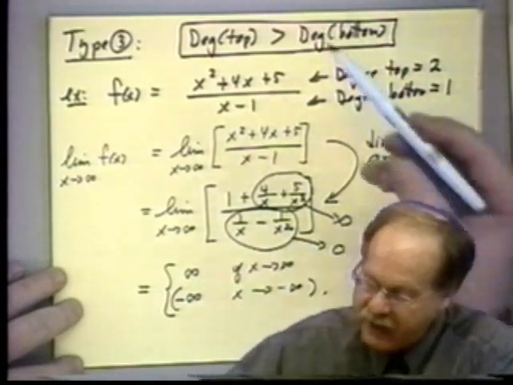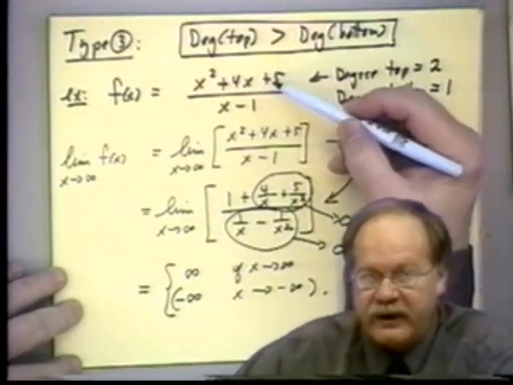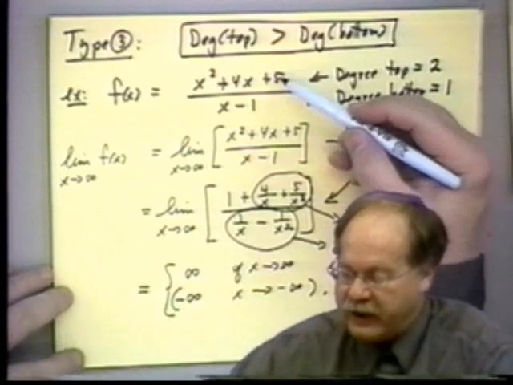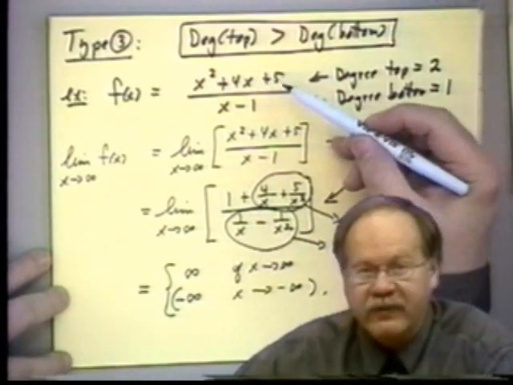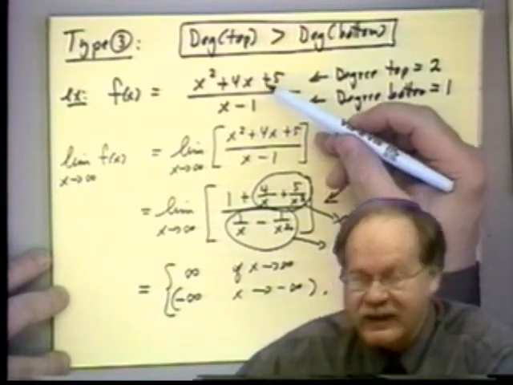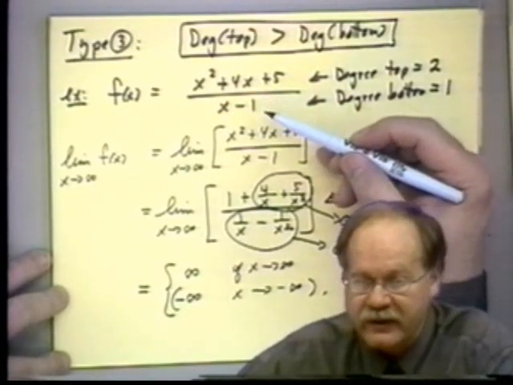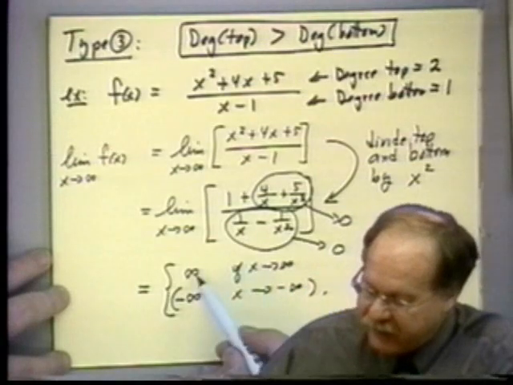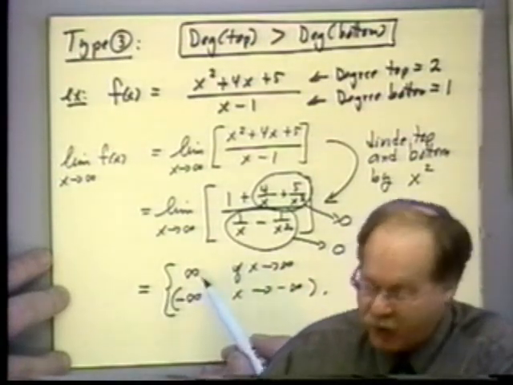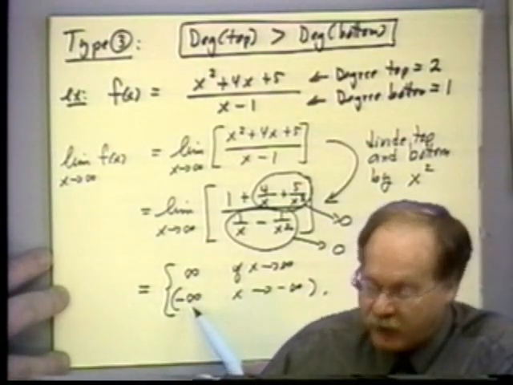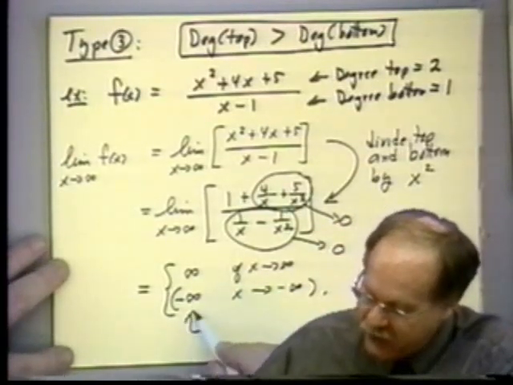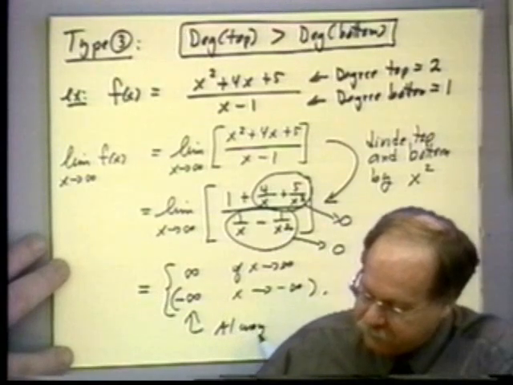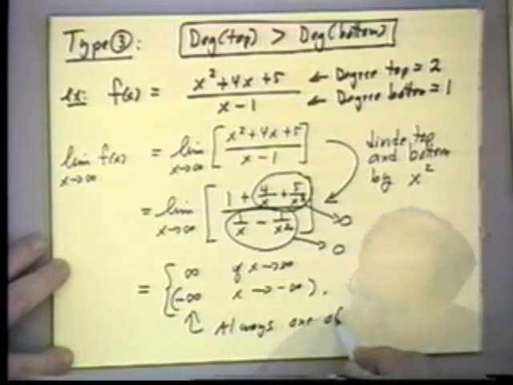I wanted to mention it, although it didn't occur here, because in general, that's what will happen to this kind of case. If the polynomial has a degree on the top greater than the bottom, the colloquial way to say it is that the top wins. The top goes to infinity faster, and so takes the entire expression to infinity with it. That's what happens. It'll either be infinity, as it is in this problem, or possibly minus infinity. You'll have to check in an individual case which is which. But it's always one of these.